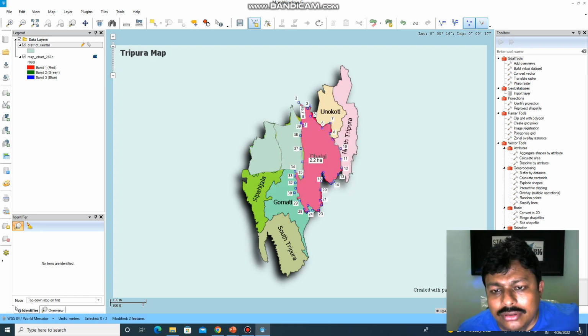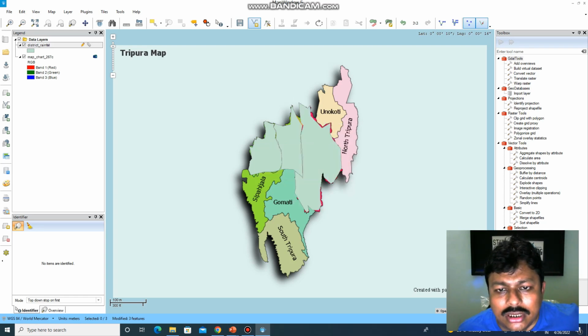So here also you do this finish operation. Click, 3 districts digitized. Now in the fourth there are total 8 districts. So I am quickly going through the pattern. So go on doing this.